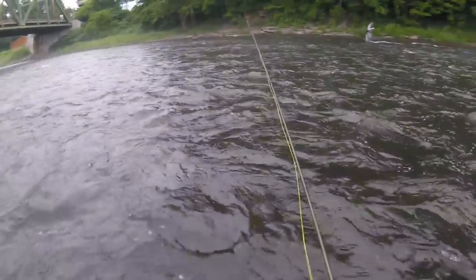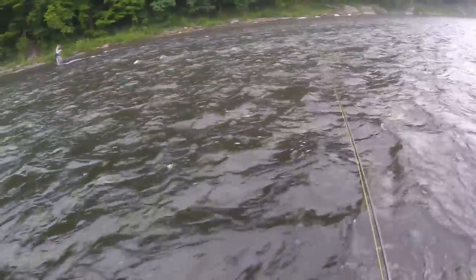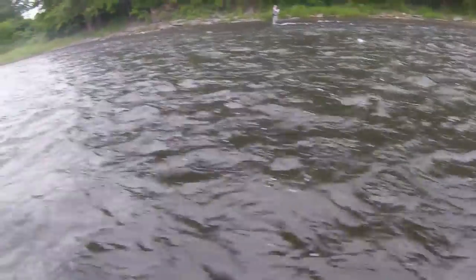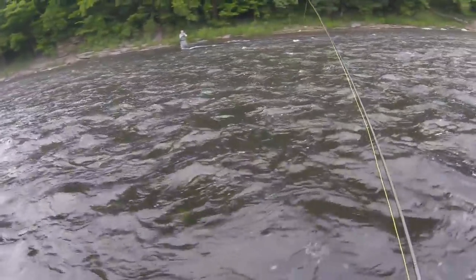So, okay. Nothing happening right now. He's fishing right here in front of us. So I'm going to go upstream a little, into a little bit more shallow water, okay?